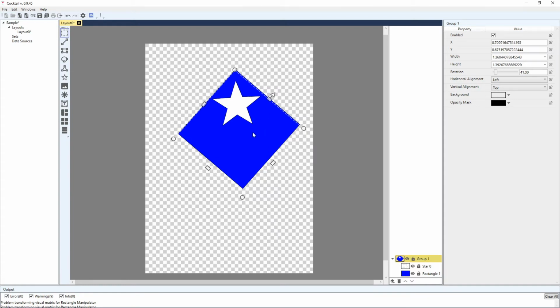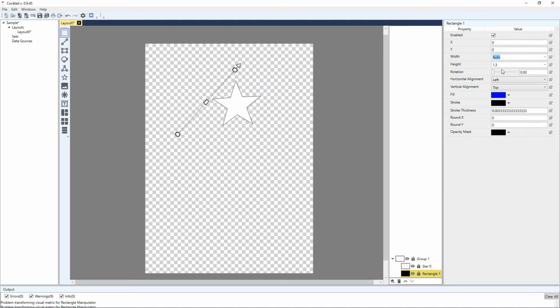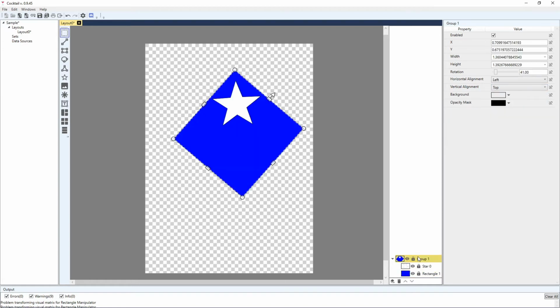And again, if I look at, let's say, this rectangle here, if I set its position to 0, 0, and I set the width to auto and the height to auto, and I stretch this, guess what it's going to do? It's going to fill up the entire group. It fills up its container. So before, when we saw this, it was filling up the layout, because the layout was a top level container that the rectangle was inside of, but we can do the same thing inside of a group so that it will fill up the whole group.